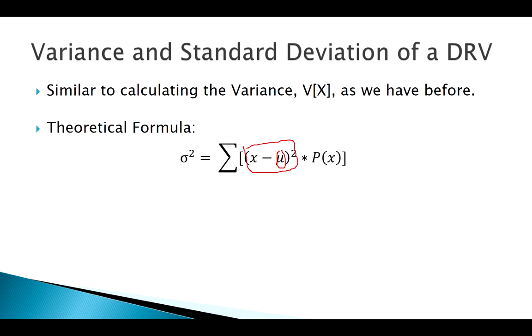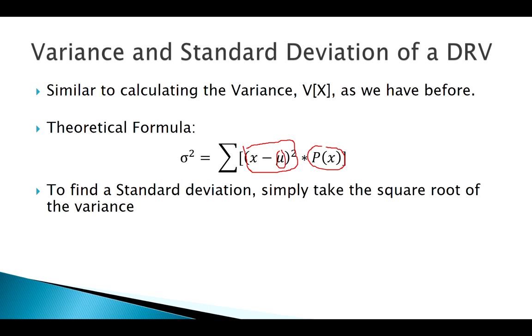But now we again weight by our probabilities and then add them all up. So this is essentially a weighted average of those squared deviations—that's how we find our variance. Then we know how to get from a variance to a standard deviation: we just take the square root once I've found my variance. Not bad, especially for a discrete random variable with a smaller number of values. It's totally doable that way with the theoretical formula.